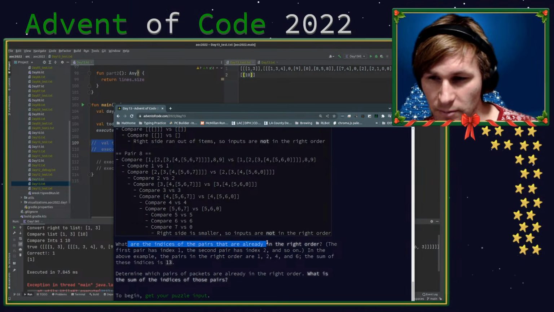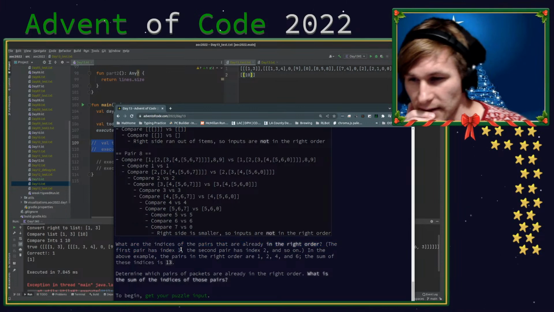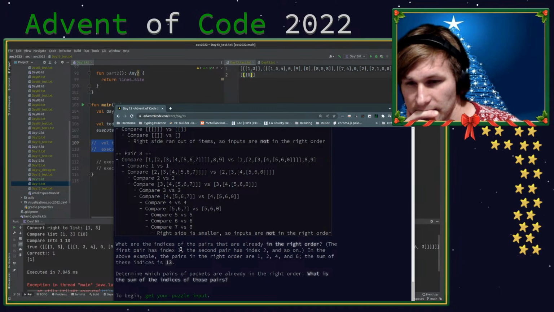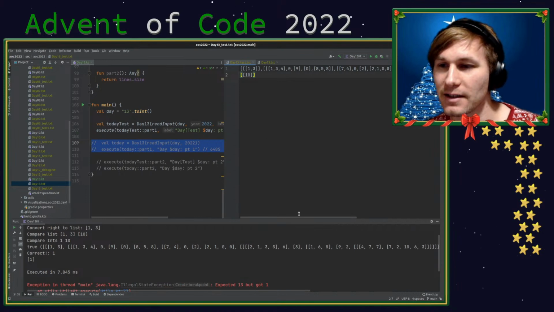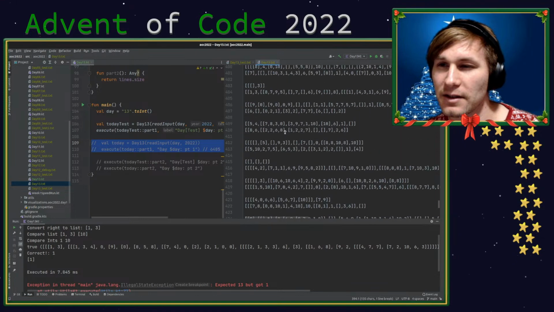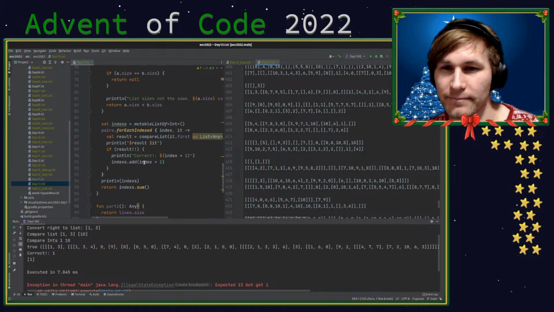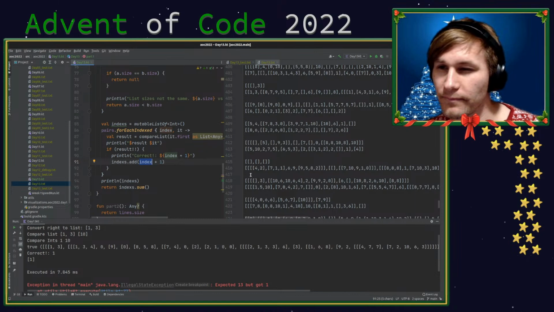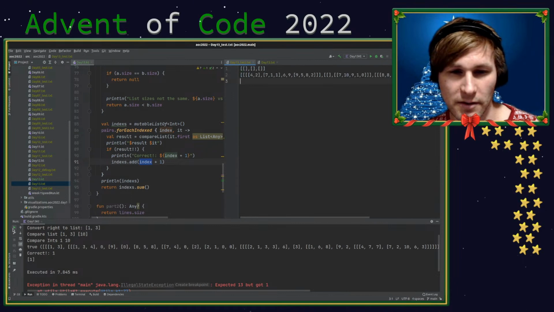What are the indices of the pairs that are already in the right order? The first pair has index 1, second has 2, and so on. What am I doing, dude? Oh my gosh. And did this right? Index plus 1. With this one, do you like that?